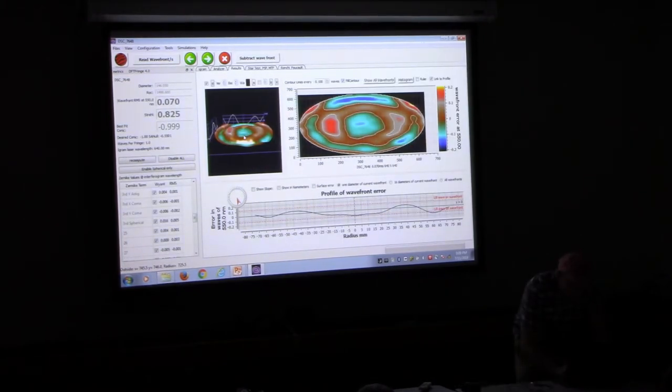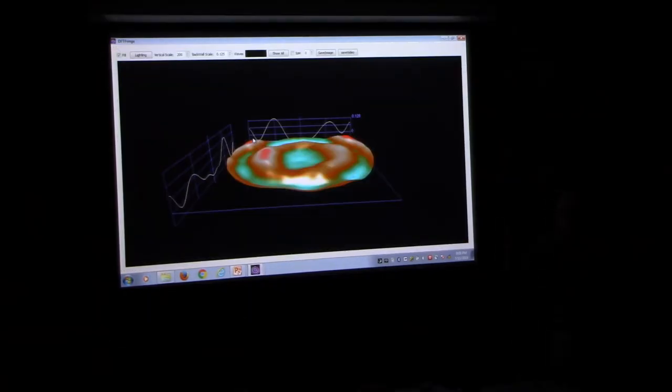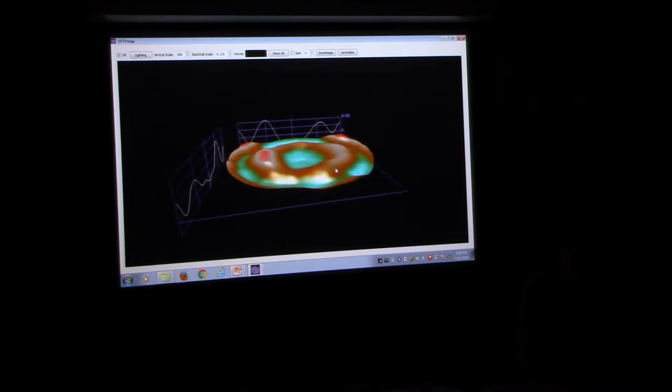And so here it is. This is the mirror. This is just one interferogram, and you still get great results with just one interferogram. You don't really have to do 30 or so. So this 0.125 here, that's an eighth of a wavelength. So this is showing you plus and minus 1/8 wave of wavefront error. So peak to valley, it's 1/16th of a wave of surface error.